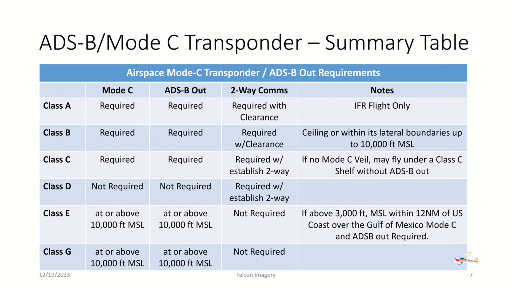The summary slide covers ADS-B and Mode C transponder usage by airspace class. In Class A airspace, Mode C and ADS-B out are required. Two-way communications with a clearance is required, and Class A is for IFR flight only. In Class Bravo, Mode C and ADS-B out are required, and two-way communications with a clearance is required. That ADS-B and Mode C requirement extends up to the ceiling of Class Bravo airspace, or within its lateral boundaries up to 10,000 feet MSL. In Class Charlie airspace, Mode C and ADS-B out are required with established two-way communications — not necessarily a clearance, just two-way communications.